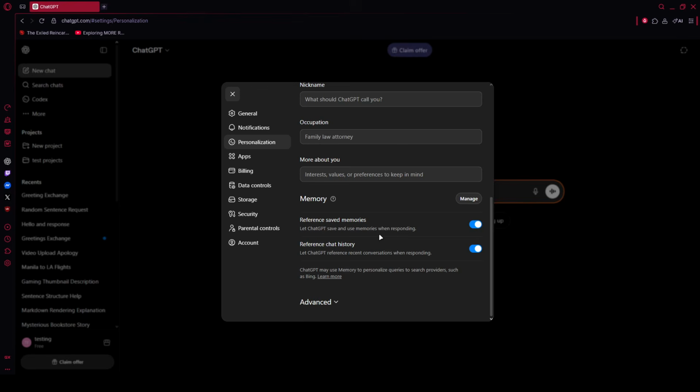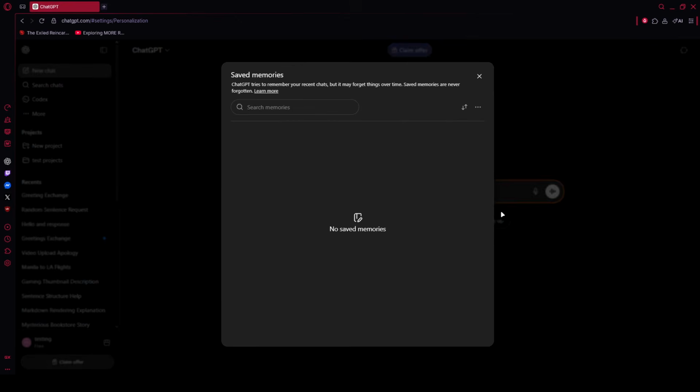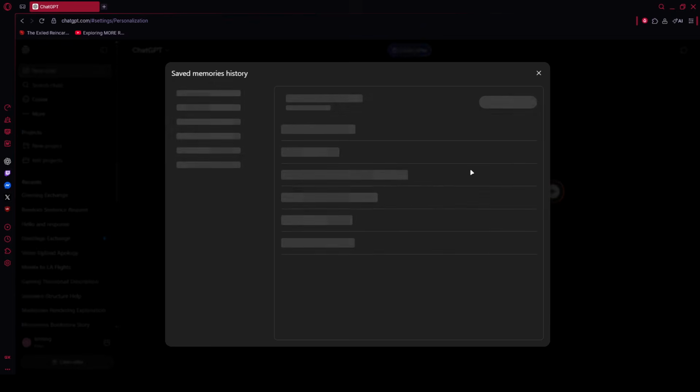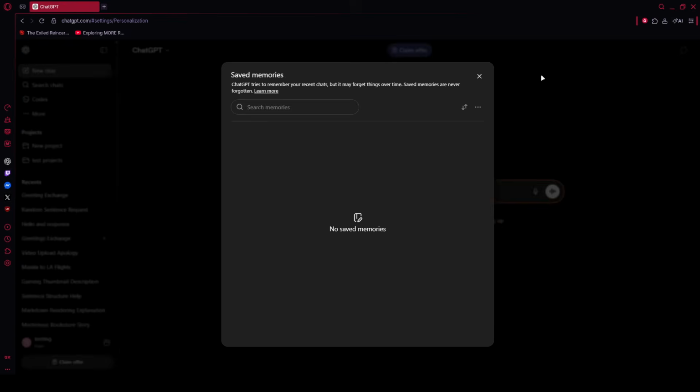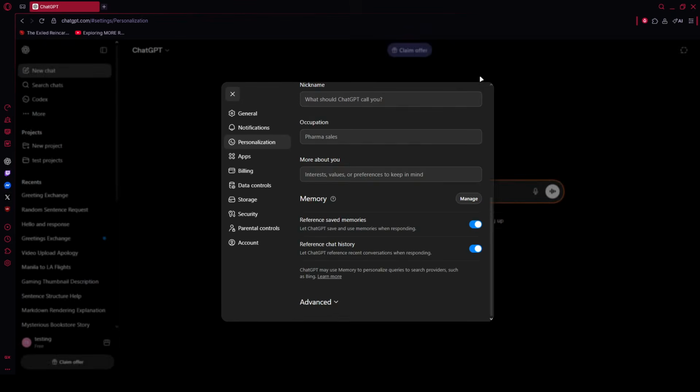Next, give your stored memories a quick management pass. Click Manage or Manage Memories to open a chronological list of what's been saved. If you see outdated project names or preferences, remove them with the three dots or the trash can icon next to each entry. And if you want to start fresh, scroll to the bottom and choose Clear ChatGPT's memory. This resets your personalization background but does not remove your chat sidebar history, so your conversations remain intact.